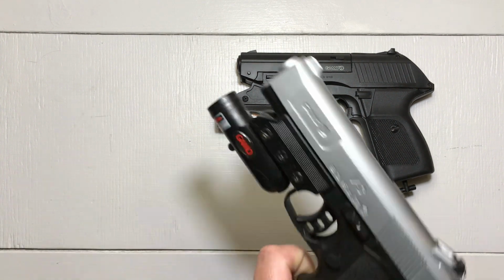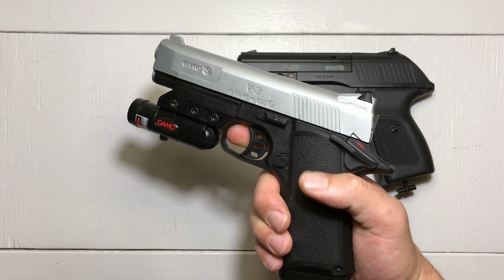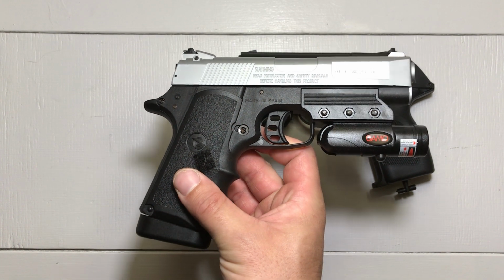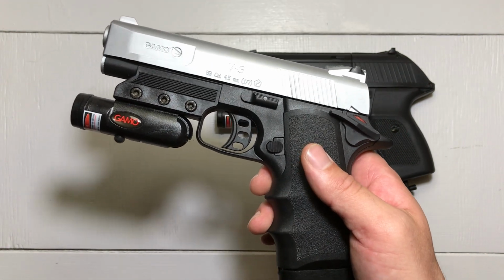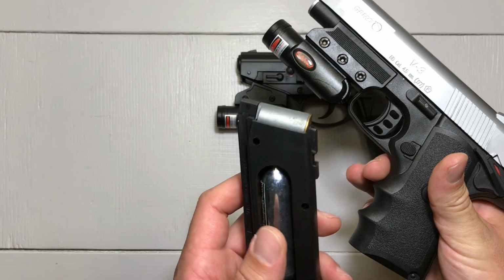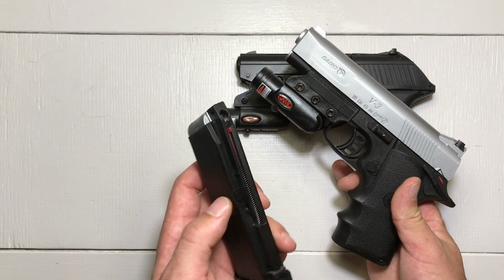But on to the last, and definitely the worst, the V3. This thing just has a clunky, heavy as trigger. It pulls the whole slide back on each shot. See here, it comes in a black version too. It's really similar to the PX-107 that Gamo make, which looks a little bit like a Glock, but full dropout magazine, and the mags are actually interchangeable with the PX-107 as well. But yeah, full dropout mag, which is probably the best thing it has going for it.